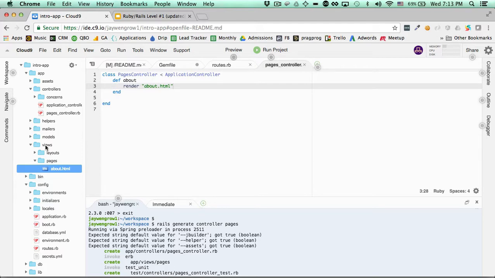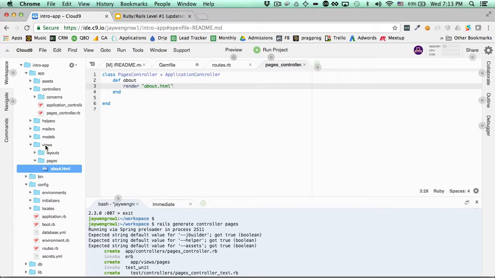Configuration means you could set it up however you want. Rails takes the approach of, no, let's follow a specific convention. All Rails programmers have to do everything the same way. There are advantages and disadvantages, but the advantage is that it's easy for you to find anything on another person's project. Forget another person's project, on the project you worked on a year ago and you don't remember anything about.